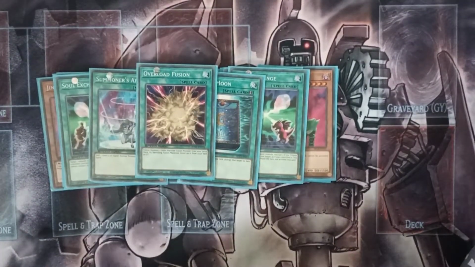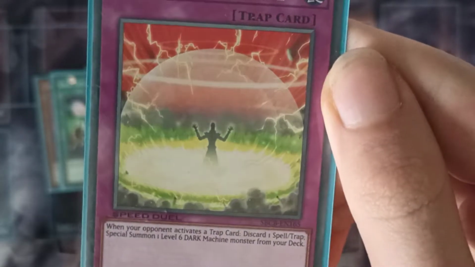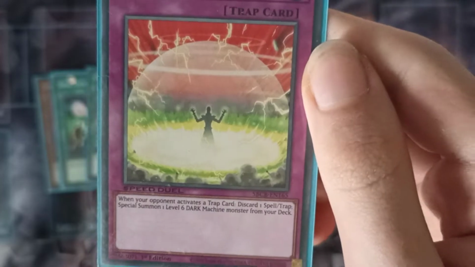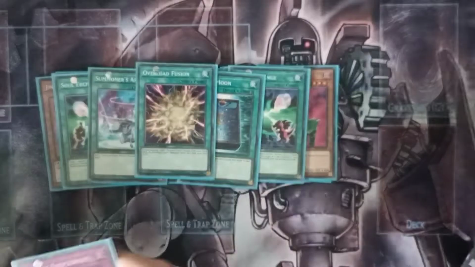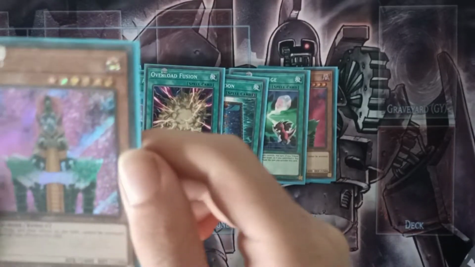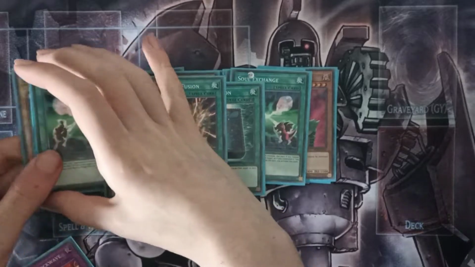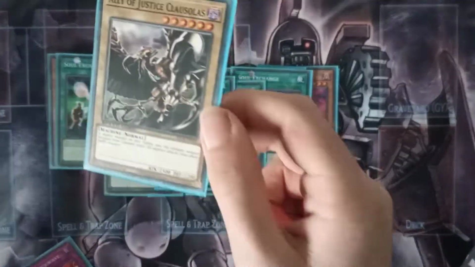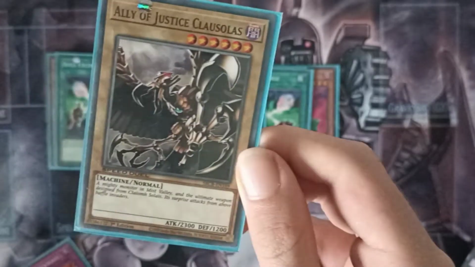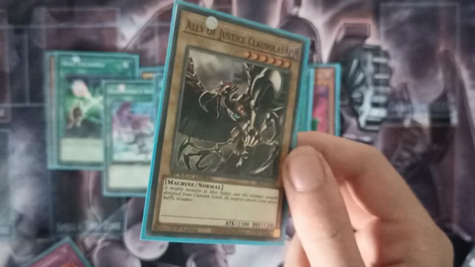But before we do, we'll go through the trap lineup. So we're running 1 Psychic Shockwave. When your opponent activates a trap, discard a spell/trap to special summon a level 6 Dark Machine from your deck. So yeah, obviously that is going to be your Jinzo, level 6 Dark Machine. However, if you've used all your Jinzos or something, you can actually bring out Ally of Justice Clauseless, because it is just a level 6 Dark Machine.